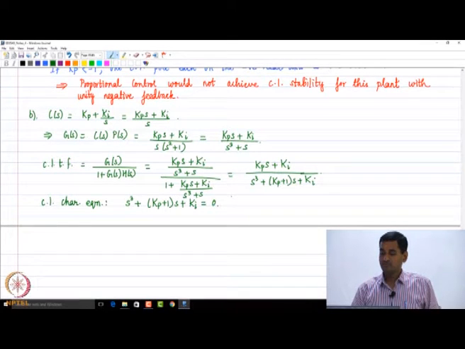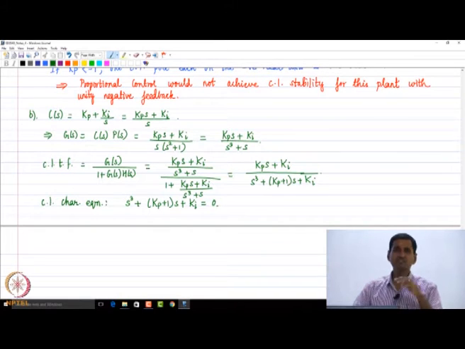Now, what can I say about the closed loop poles? Of course, now you see that the closed loop system is of order 3, right? The order of the closed loop system is the order of the denominator polynomial of the closed loop transfer function. The plant may be the same, a second order plant, but once we introduce a controller, we are introducing its own dynamics. So the order of the closed loop system can change with the controller. Here we have obtained a third order closed loop system. When we tried the proportional controller, the closed loop system was still order 2. Now it has become order 3. So obviously there are going to be 3 roots, 3 closed loop poles. Where are they?